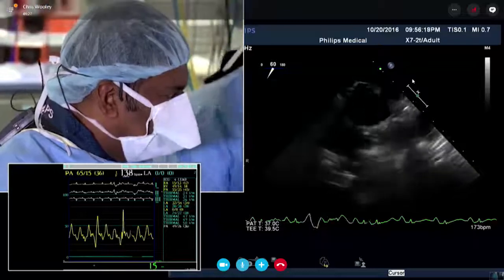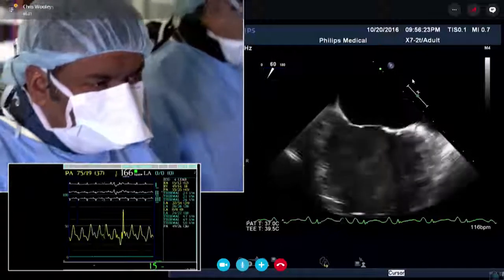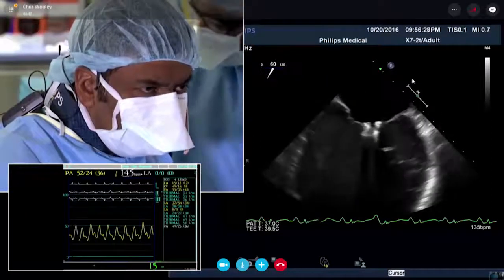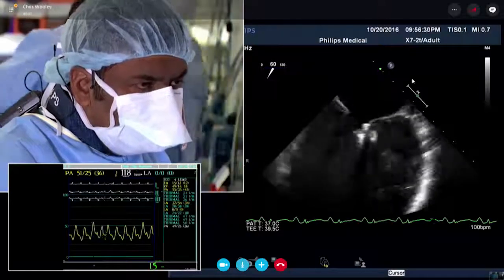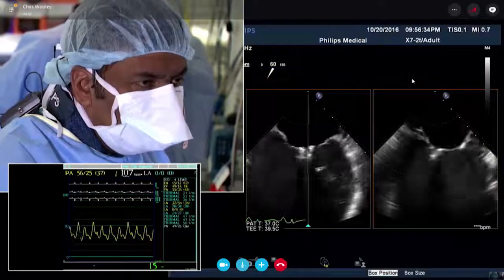Saibal, it's Raj here. Can you hear me? Just a couple of questions for discussion purposes. Do you think putting the first clip made it easier, brought the leaflets closer together, and helped you in putting the second clip, or was it really totally independent? What are your thoughts on that?